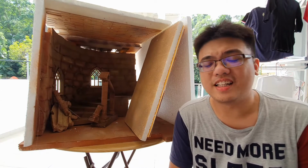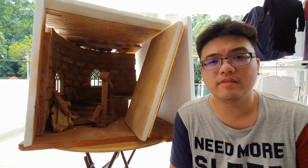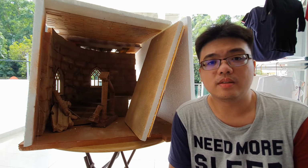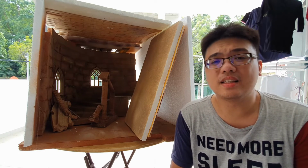I had this figure in hand for the past 5 or 6 months. I received her since late May last year, but I didn't really know what to do with her because of her pose and her size. Undoubtedly, she is my favorite Jeanne d'Arc figure, right? There are so many versions out there, and this one by Good Smile is my favorite version in terms of both quality and the pose.